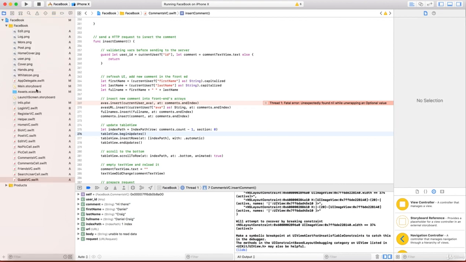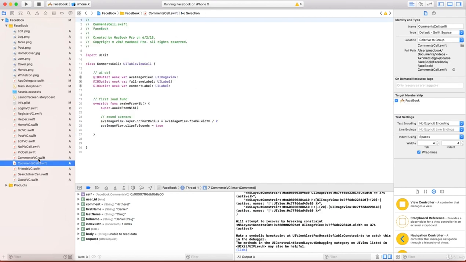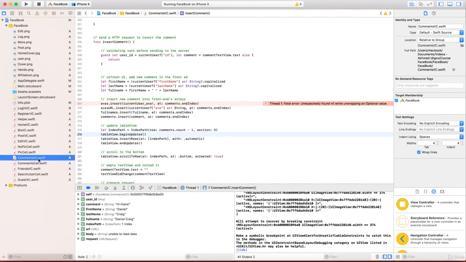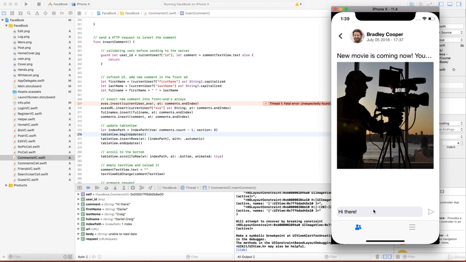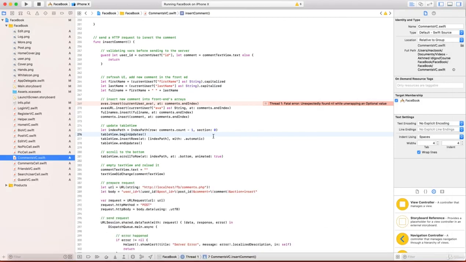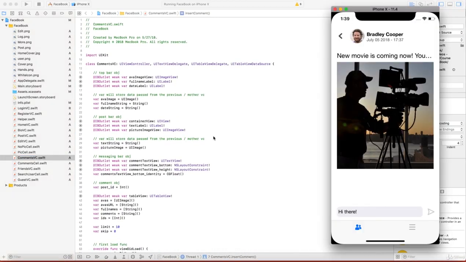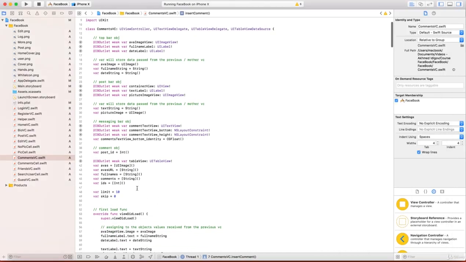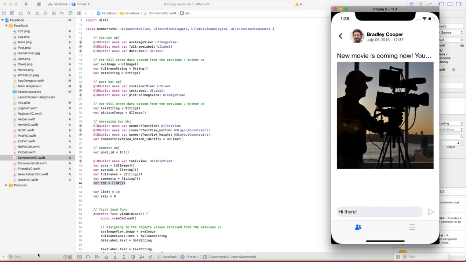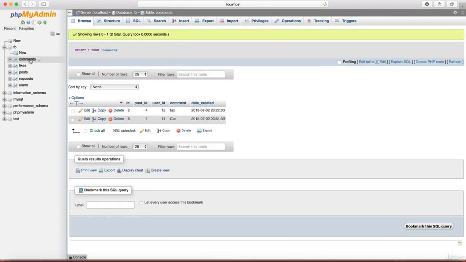Okay, we are now heading to the comments view controller. And the following, what we want to do is we want to make a restriction if the user is not the owner of the comment, so we do not want to allow him to delete it. Okay, first of all, to track this, we must know the ID of the user who wrote every comment. So here are var IDs in the comments VC. These are the IDs of the comments. For example, when we go in our database to the comments, so this is the ID of the comment 2 and 8.